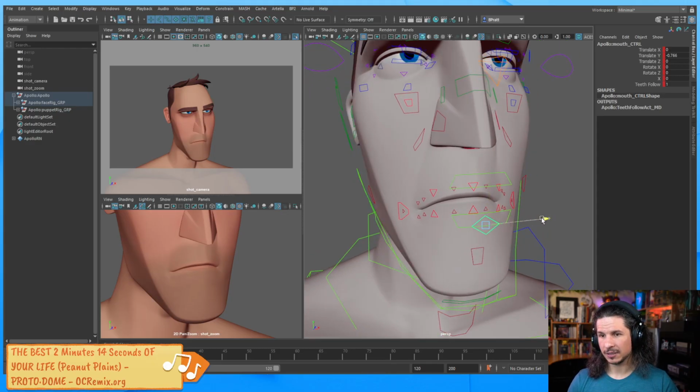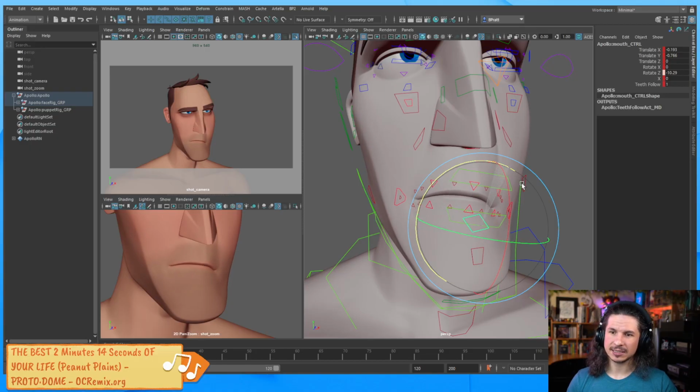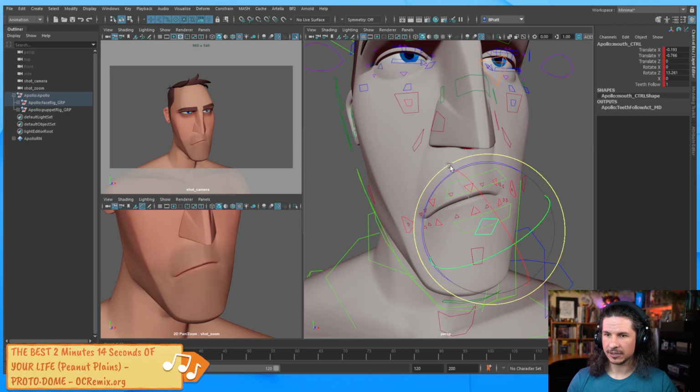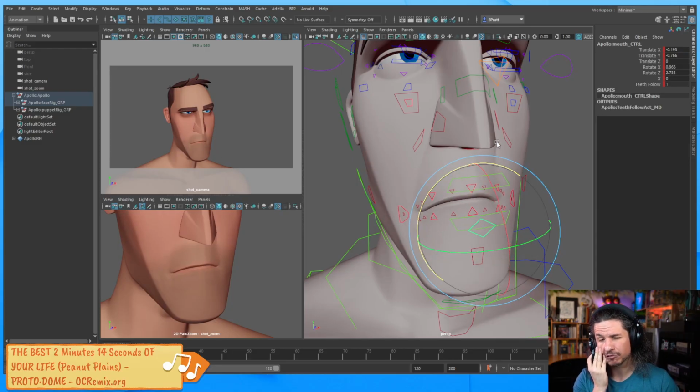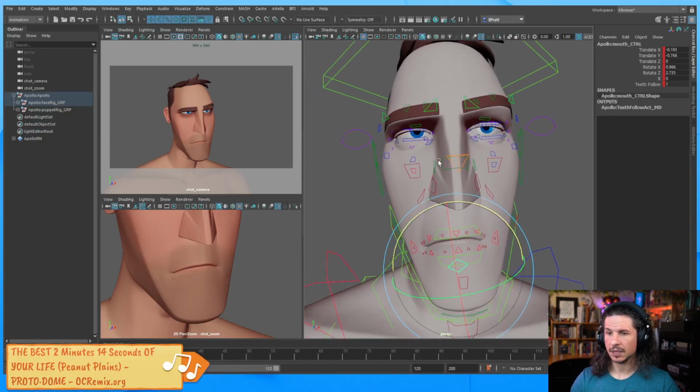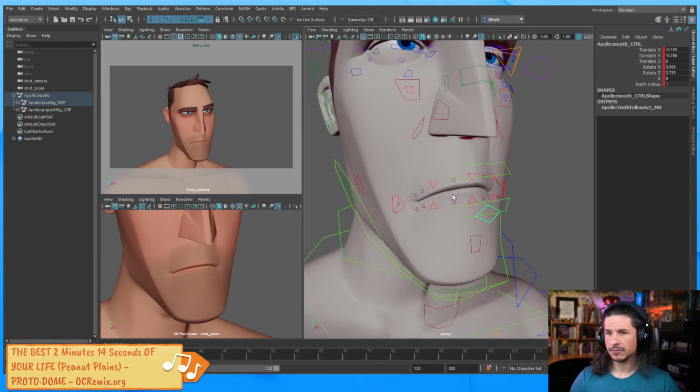Let's maybe try to move it a little bit more to the side and then rotate the mouth a little bit. I like to rotate it. In this case, I'm trying to see if I like the idea of contrapposto in the mouth and eyebrows, or in this case, I could go the other way and just kind of let this side droop. It's going to remove our contrapposto, but it's going to make the left side of his face, screen left, feel much heavier. So it's almost like that one side has fallen asleep already and is all just going down. So we'll see. We'll give it a try.